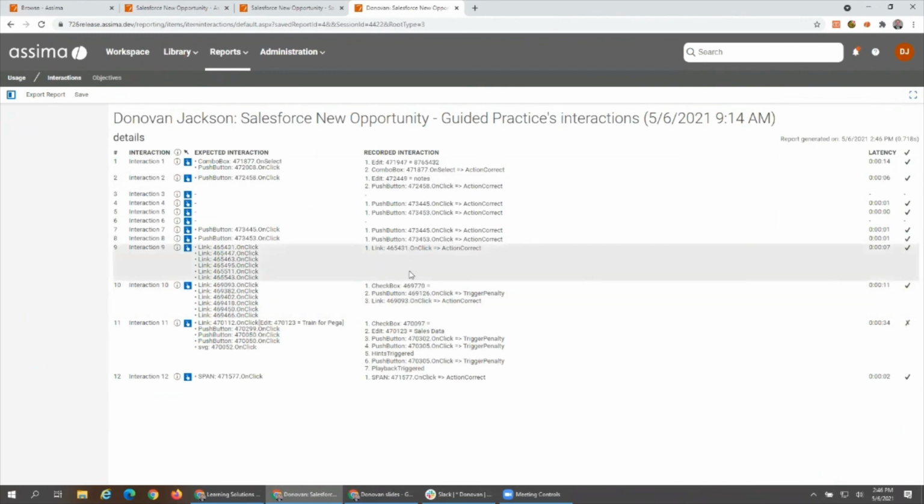So you can see here, I took this lesson earlier today. We can see exactly all the mistakes I made. We can see exactly what I typed. I typed sales data in that field, and then that was bad data, and I kept trying to submit that data over and over and over and spent 34 seconds in this screen. So this is the level of detail that we track automatically, in addition to giving the learning management system all of its normal SCORM data. So it's very, very valuable data so that you can actually have real metrics to see how good your training is, where you need to improve, and where you can actually make a difference and measure that difference.